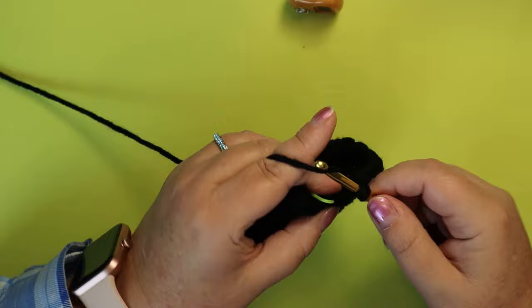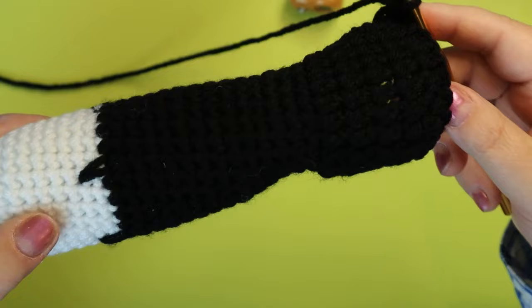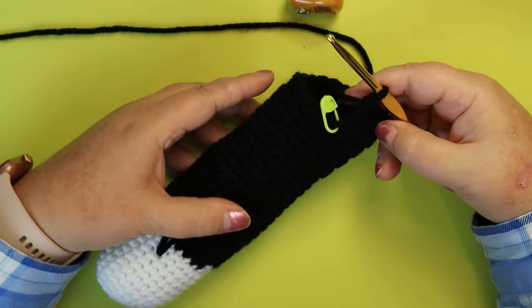So that is my five rows. So this is what it looks like. You can slightly see, obviously, where we were doing our extended. You can see on your own. So it's not that noticeable.